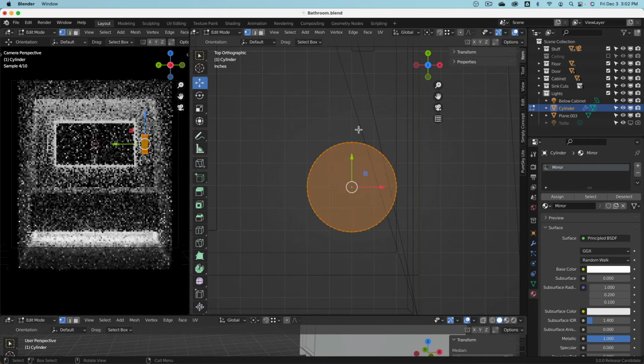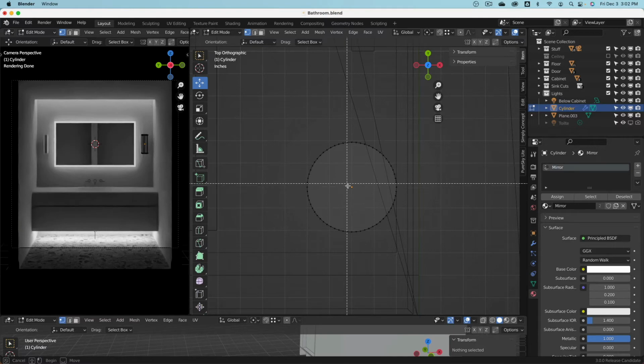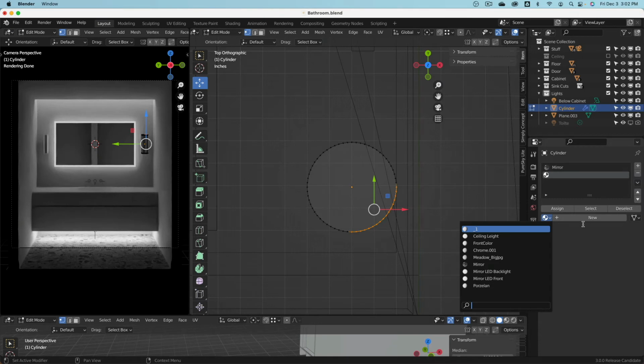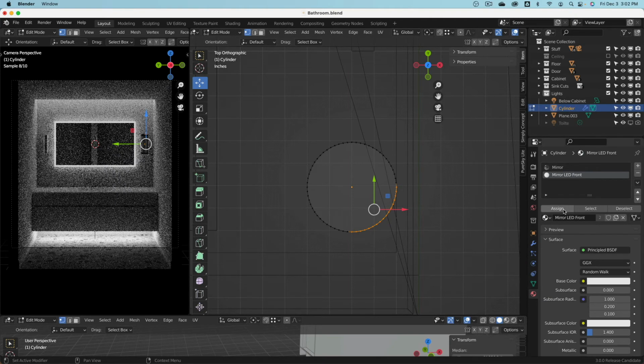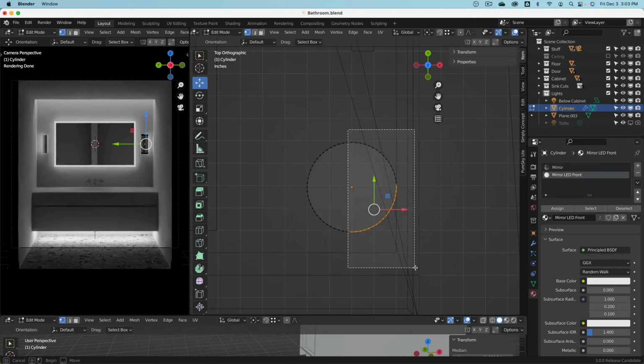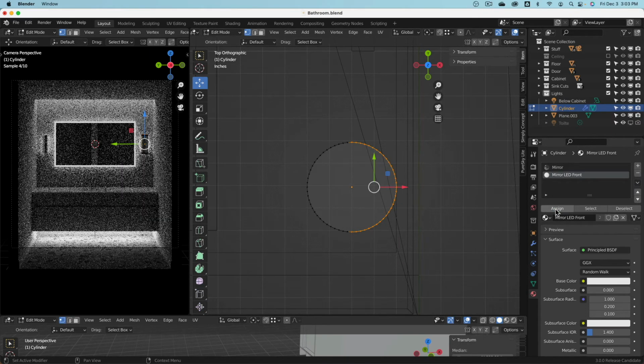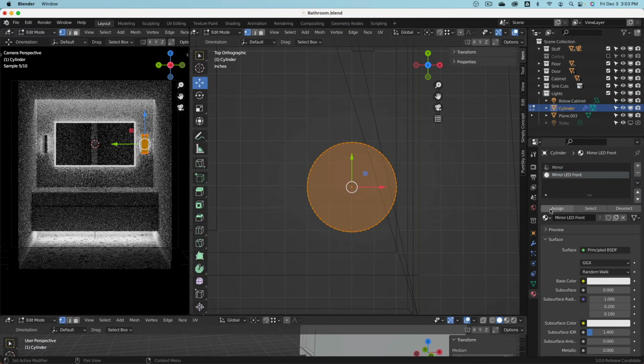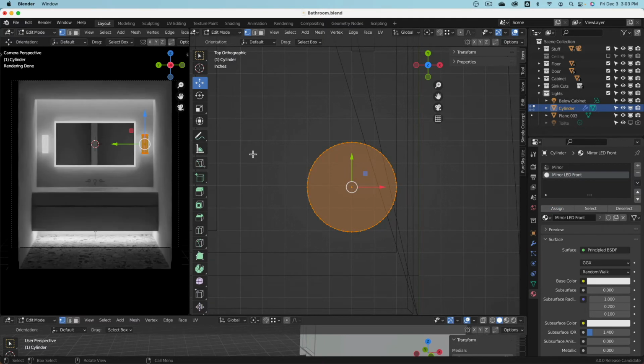Point select, alt A, so nothing is selected. And maybe I will decide how would this look if I just select these quarter edges and then say new, mirror front light, and assign. You see now they shoot light out. What about this whole back, assign? Okay. Now the front area is actually not blinding me. The light only goes to the back, which is kind of silly because we want to shoot out light actually towards us. There it is.